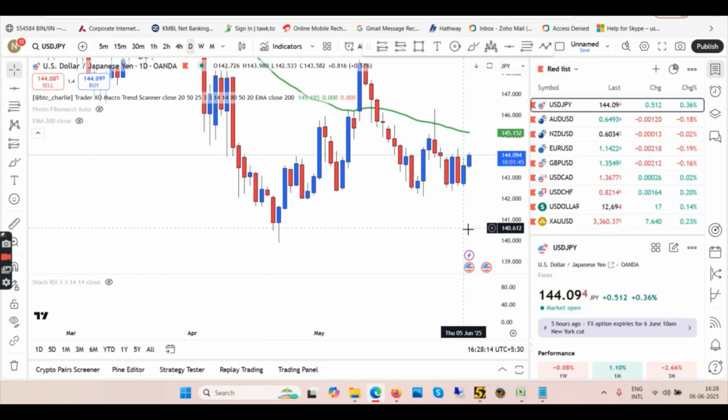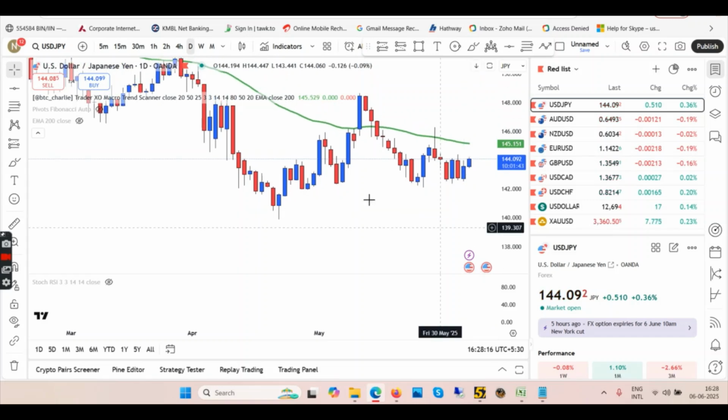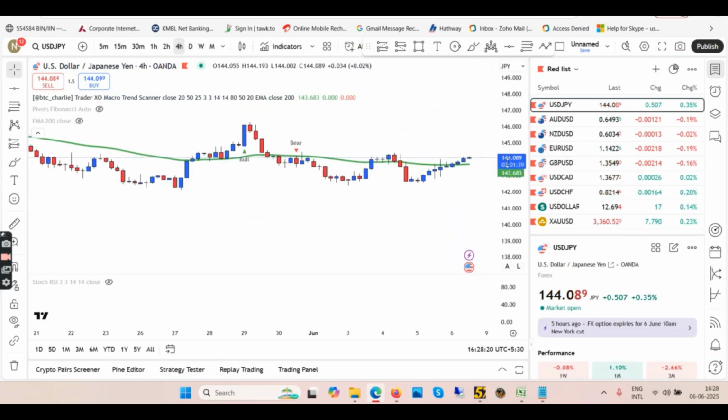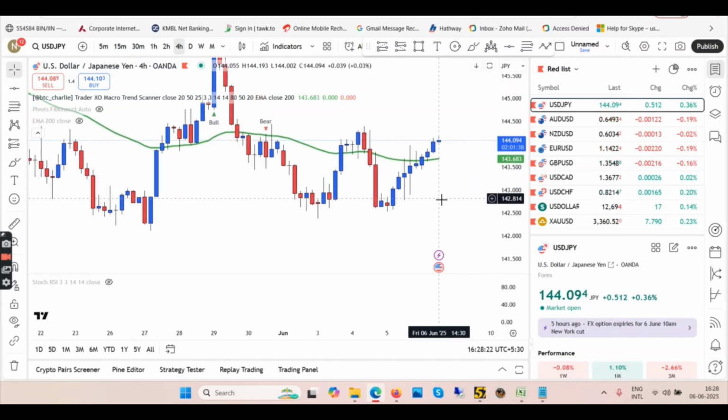So now we have to look for longs, but for that we have to go into 4 hour for the entry. So let's go back to 4 hour. In 4 hour we can see that we are overbought right now, so we continued the uptrend from here. So this was the end of the downtrend. Then now we are going up. In 4 hour we are closing above the EMA. It will be a bad time to enter the trade right now.